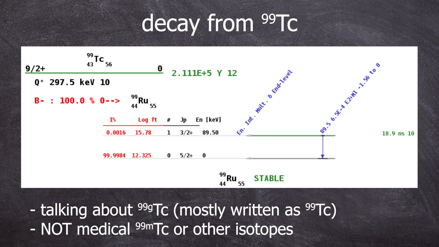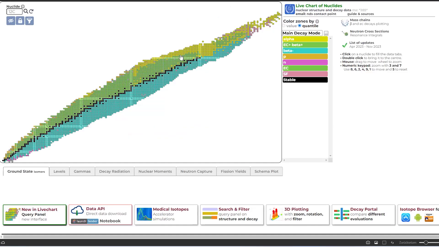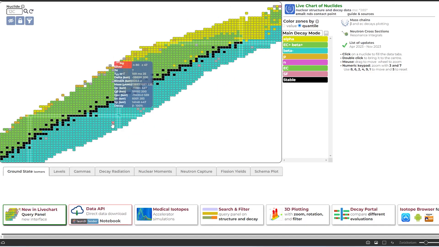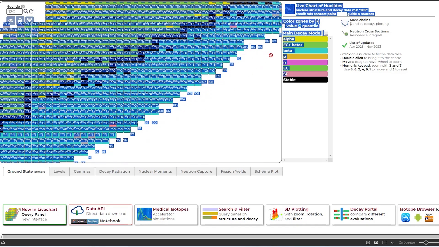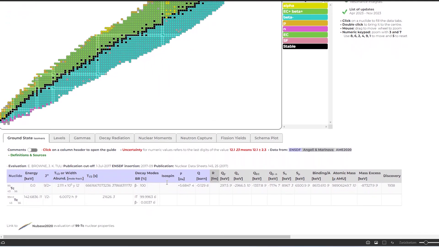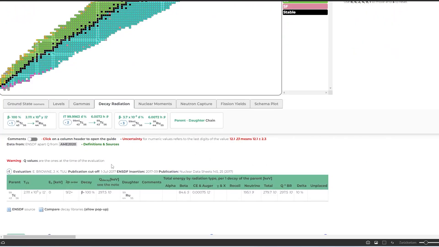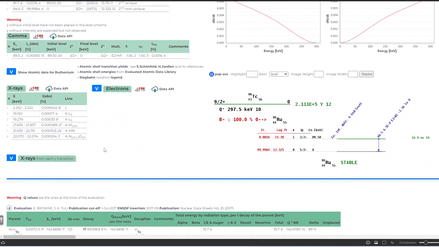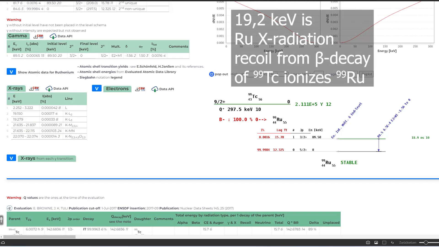In any case, ruthenium-99 is formed by the decay and receives a recoil. This is enough to ionize the ruthenium. Usually, this ionization occurs in the outer shells, but transitions in the levels are too low energy for our detector to detect them. Very rarely, inner electrons are also knocked out by this recoil, and the probability of the transition can be looked up on the ERA website. Tada! Ruthenium X-ray, 19.2 keV, is the L3 to K transition, with a probability of occurrence of 0.00033%. Without technetium, there would not be ruthenium on the gold foil emitting X-ray lines due to the recoil of the beta decay. And this is a solid proof that there really is technetium on this sample.